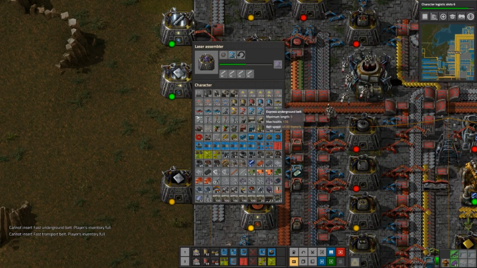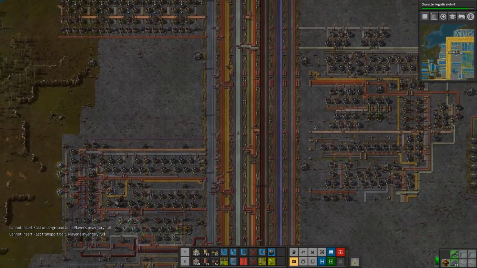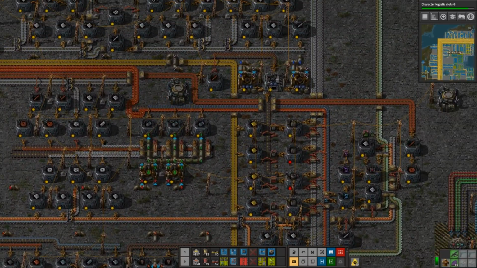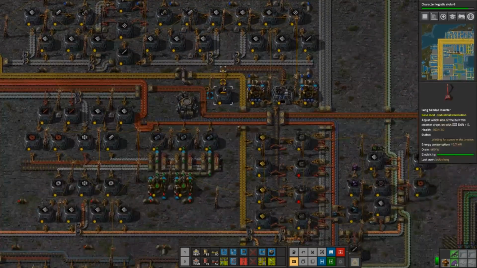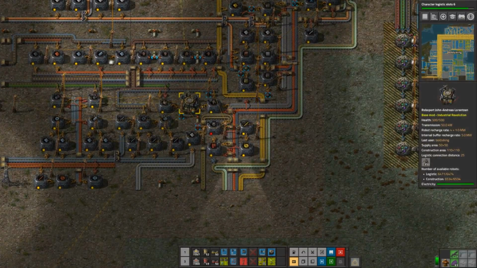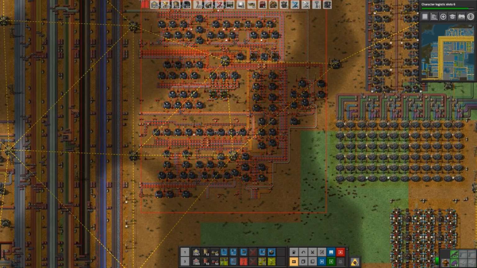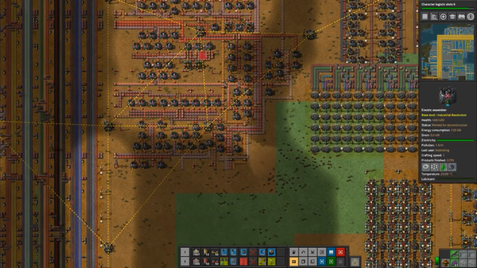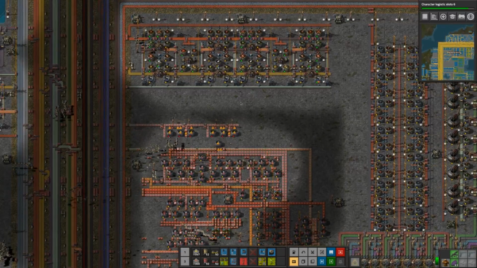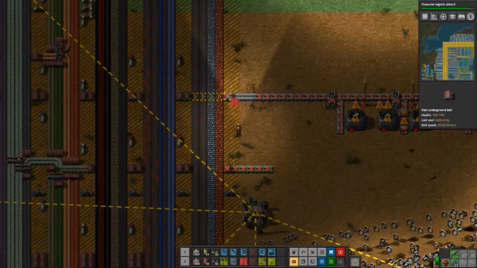There you go. And now this side of the factory is making everything that this whole thing makes. Let's check. With the exception of the robots, but I am so full on robots. Means get rid of this. Get rid of all of it. And let's do some belt maintenance.